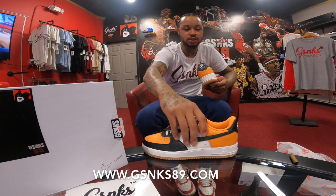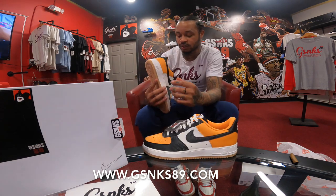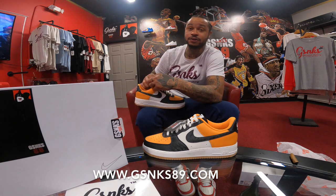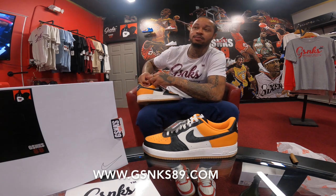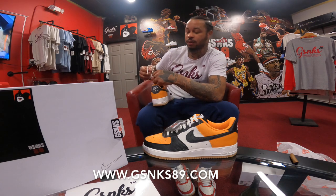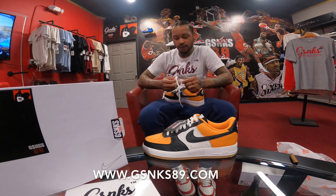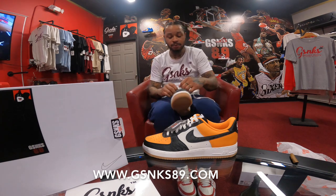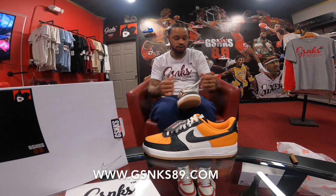I gave it a black tongue. So let me actually loosen this up. I'm gonna sit this one right here so you can see. I'm gonna just say this is probably in my top 5 Air Force Ones that I ever seen in my life. And not even because of the fact that I made it, just because of the simple fact, like, you can't just deny some shit popping. You can't deny this one. This one's just crazy.